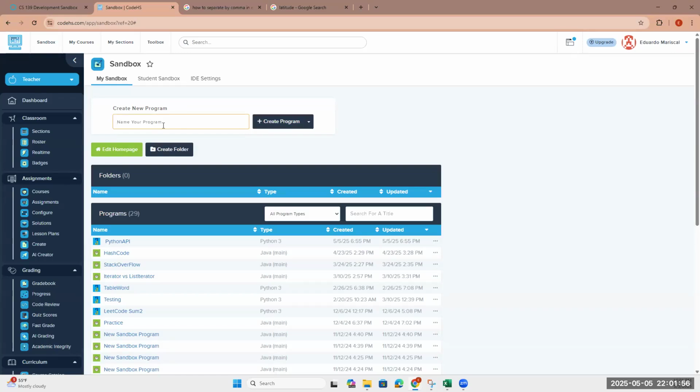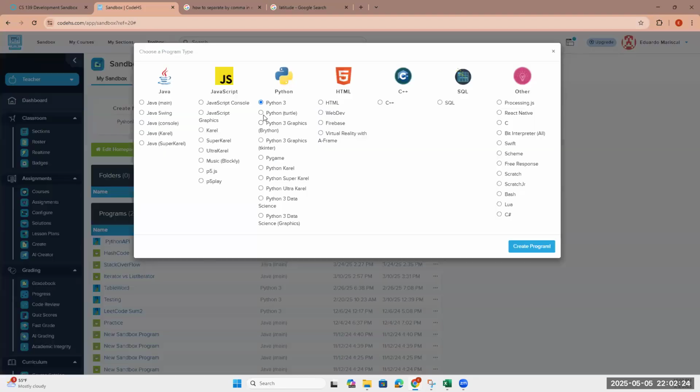Just follow along here. Go to the sandbox, and we're going to create a Python program using an API. Select Python 3.